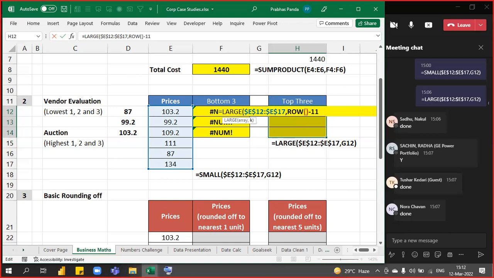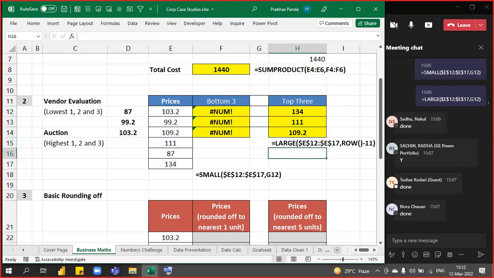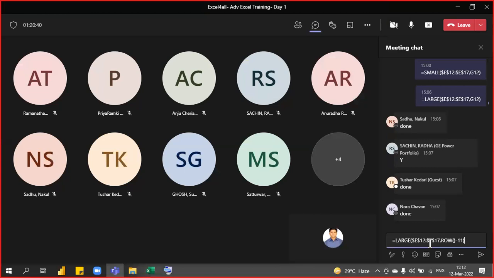Simple. Bracket close. So now you see, the moment I go for Control Enter, without using helper columns, we could create our formula efficiently enough, with the same ranking and all those things, the formula itself is generating it now. So that's the beauty of nested formulas. So this is called a combination of LARGE and ROW. So please give it a try, LARGE with ROW. Any difficulties in understanding, do let me know.